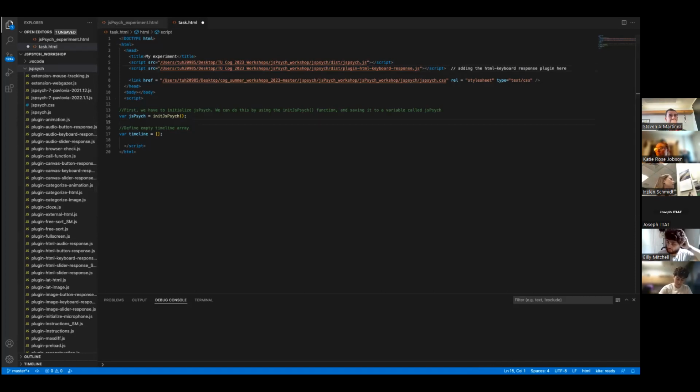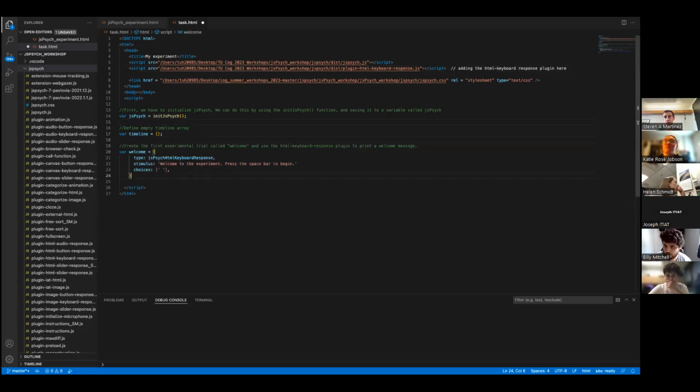Cool. I'm going to go to step 8 if that's okay. So what we're going to do here is, we've already loaded in. Cool. So I'm actually going to go to step 9. Sorry. This is a little bit longer, and we're going to build our first experimental trial. I'm trying to think of the easiest way to do this. I'm going to create it first and then walk my way backwards and show you what's going on.